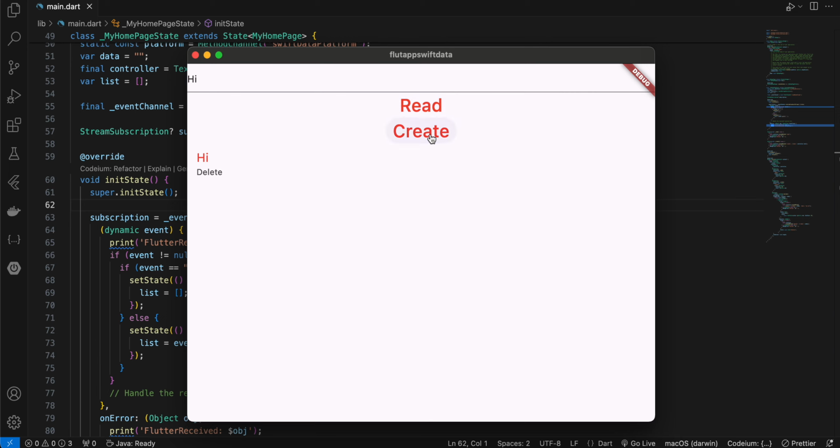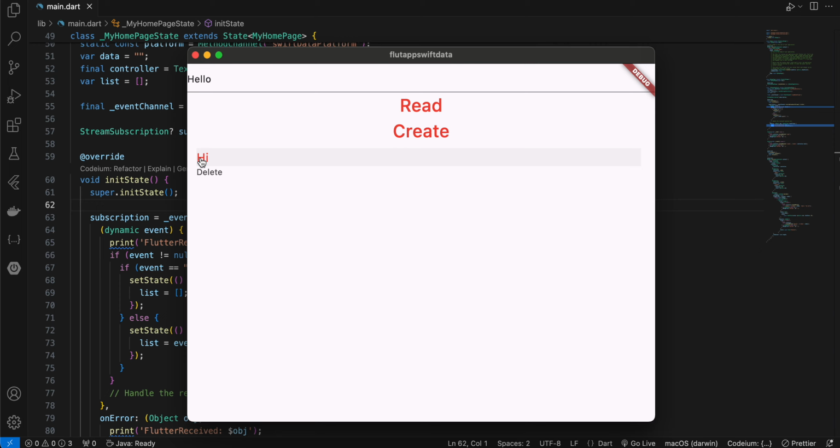Then suppose I'll add one more task, hello. I'll click on create. Now if I want to delete it, I have one delete button, so I'm displaying this all list of tasks inside a ListView.builder. If I want to delete it, each task has a delete button. If I click on it, here you can see the task was deleted. And if you click on this particular task name, the task name gets updated to bye bye.